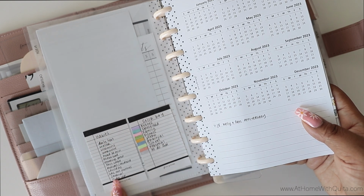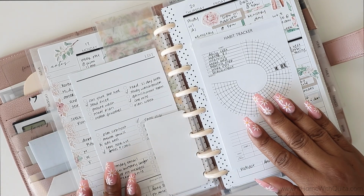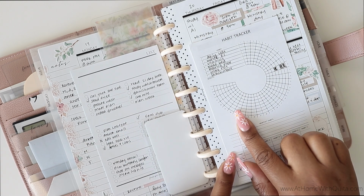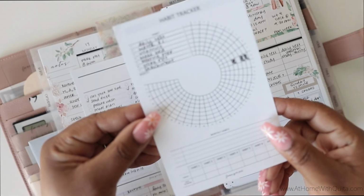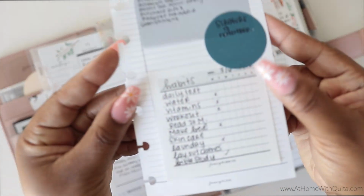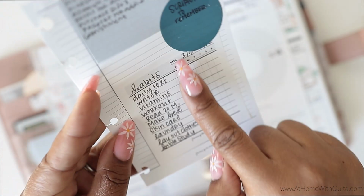Sometimes I don't take each and every habit here and write them here. It just depends on how much space I have to take up, because some of the habits, if I'm honest, are just things that I would ideally like to do, and some other habits are things that I really, really need to get done. So I'll either use a page like this. This is from a notepad that came from the Boho Dreams box, or I'll also use a sticky note, which looks like this. So I'll write in all of my habits there. It has a Monday through Sunday, along with a spot for the date.